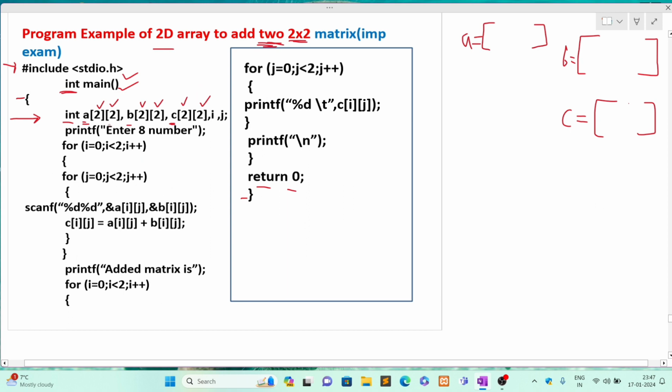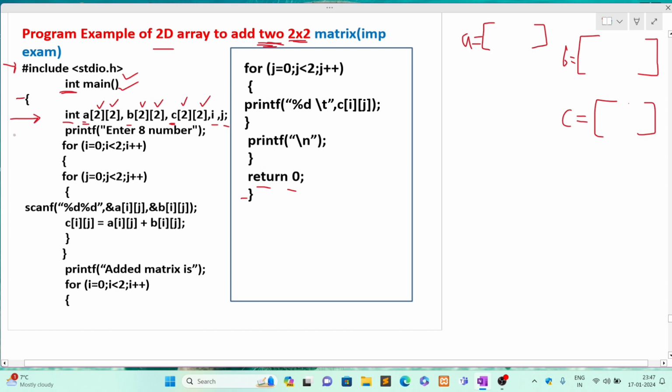Similarly, as we have two rows in arrays a and b, we need a loop. As we know, we always use a looping statement with an array. So we have used two variables, i and j, declared to continue the looping statement in this program.